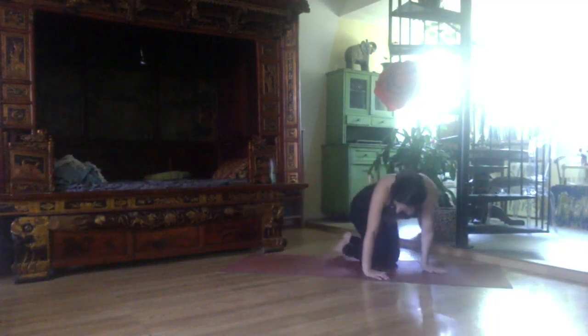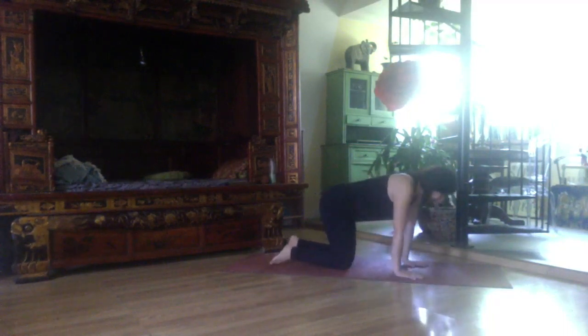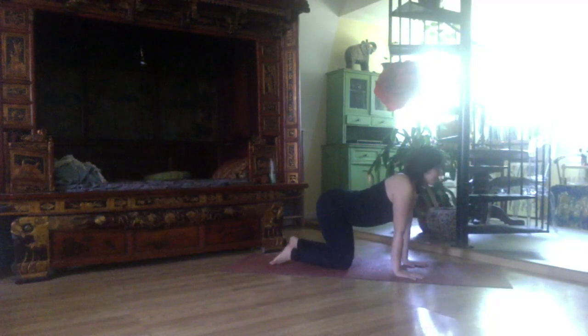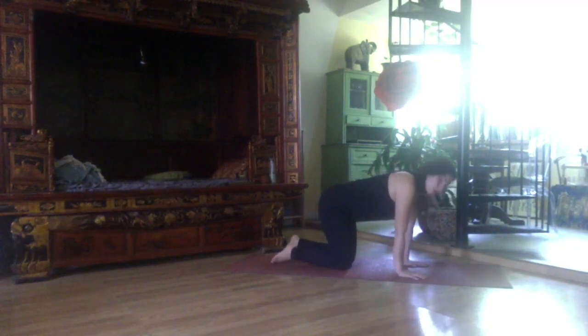We're gonna go ahead and take only one cow pose and cat pose. Now, as you're lifting into your cow pose, you're lifting your tailbone as much as you can and then round your spine, cat pose. One round, and then release back into a neutral tabletop.